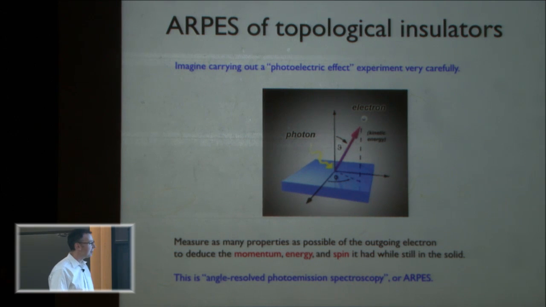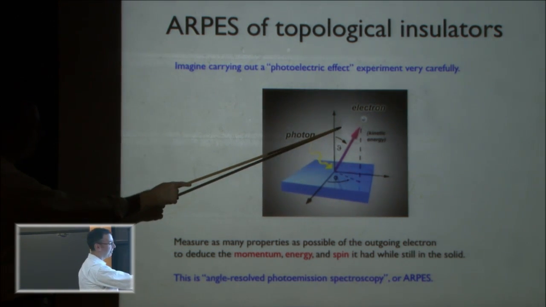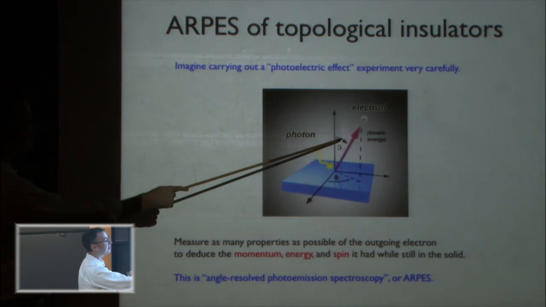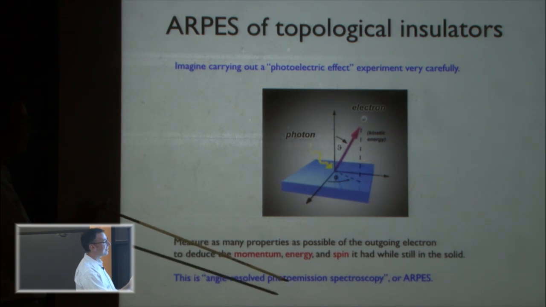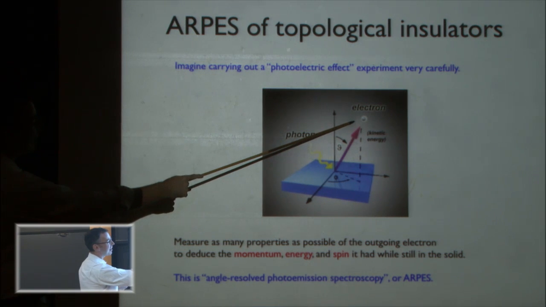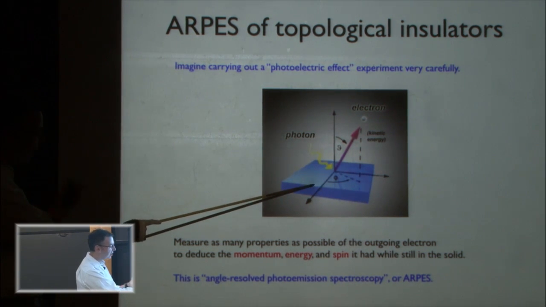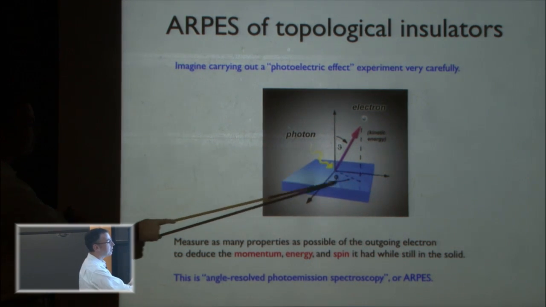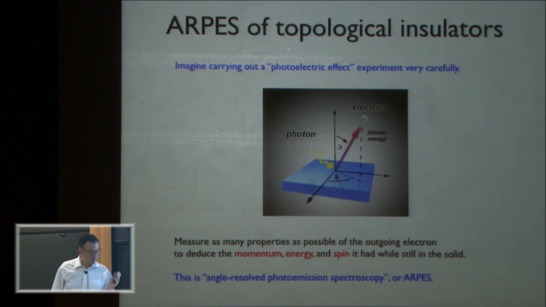I think he mostly won for this, the photoelectric effect, which is you send in a photon, you bounce out an electron. In the old days, they could measure the energy of the electron. Now, after 100 years and $1 billion, or several $1 billion, they've gotten very good at this. You can measure the electron very carefully and figure out, before you bounced it out, what was its energy, momentum, spin, et cetera. Basically, what was it doing before you bothered it with some X-ray photon? So that's called ARPES, if you want to be cool.